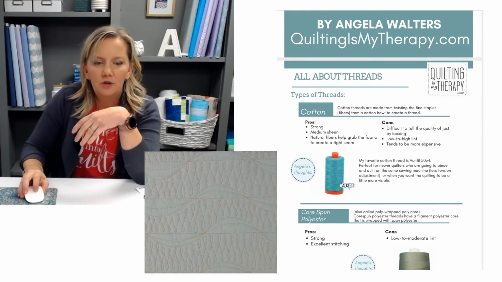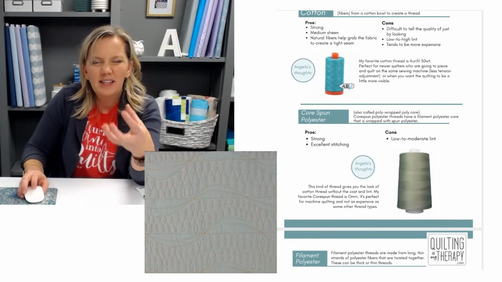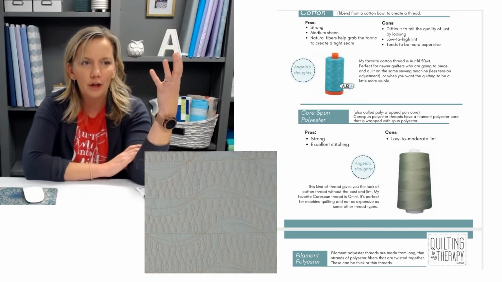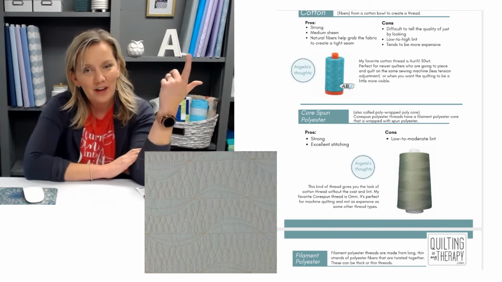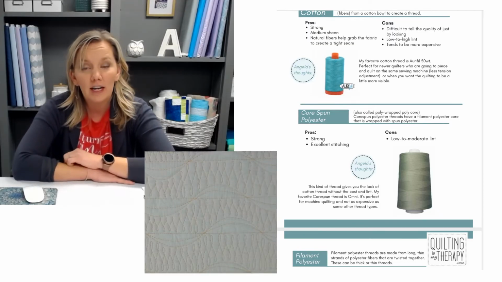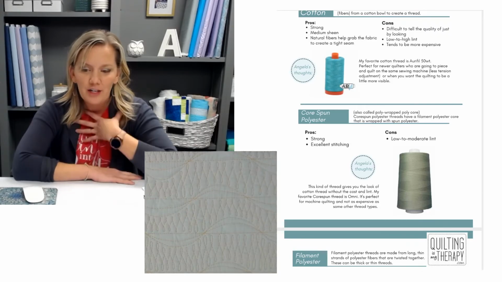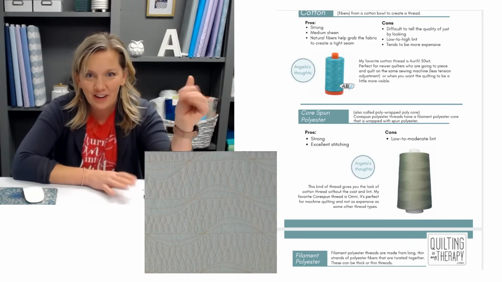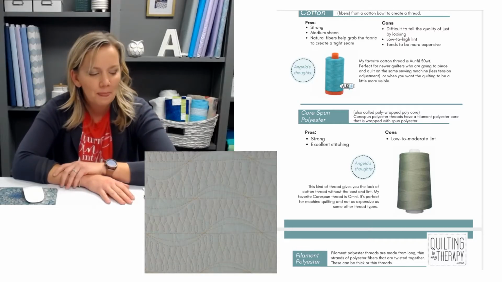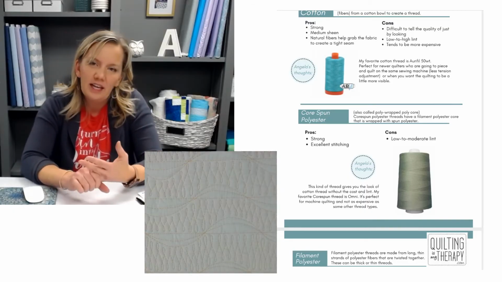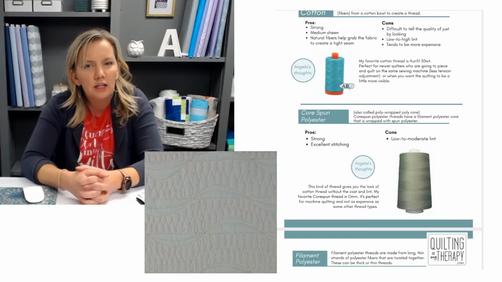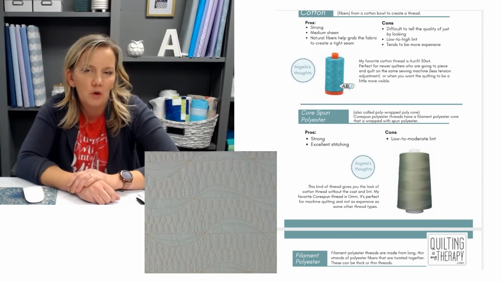And down here, I guess I can scroll down so you can see. You can kind of see that's what the cone looks like. Now, it is polyester, but it looks like cotton. So if you want the look of cotton without the expense and without the lint, this is going to be the best option. Like I said, Omni is my favorite. I don't recommend using serger thread for machine quilting, although I do tell my long arm owners, if it works, right? If it doesn't, then don't. But definitely using a higher quality thread will give you a better experience. It's strong, low lint, which is really nice. It still has a little bit more lint than your regular polyester, but it's less than cotton. So that would be the only drawback to it.